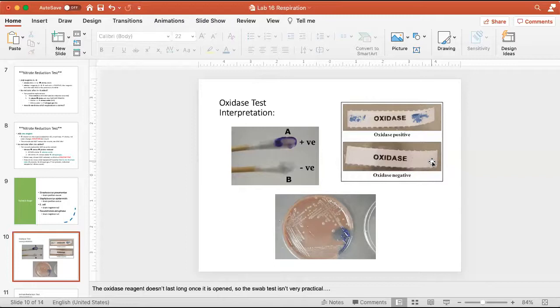I will also mention it is possible to take some oxidase reagent in the bottle, the liquid reagent, and just drip it right onto the plate. That's what this person has done. In other words, you don't have to scoop up the cells onto a swab. You could just drip the reagent down onto the colonies and look for the purple color change. Most people don't do that because most people, they grew up this plate, so they're going to use those organisms for a bunch of different tests. So you wouldn't want to ruin your plate by doing your oxidase test directly on the plate.